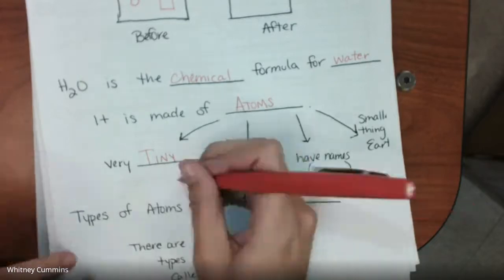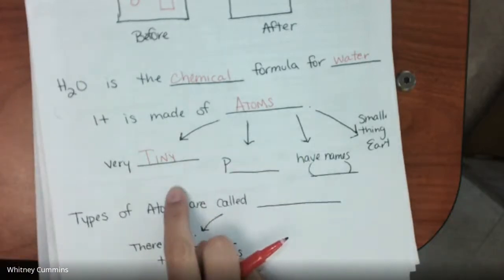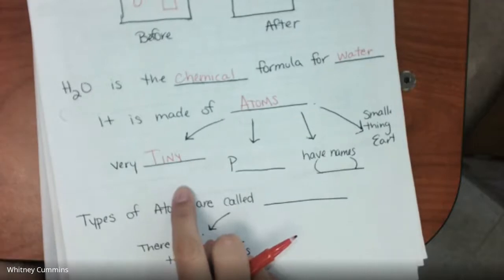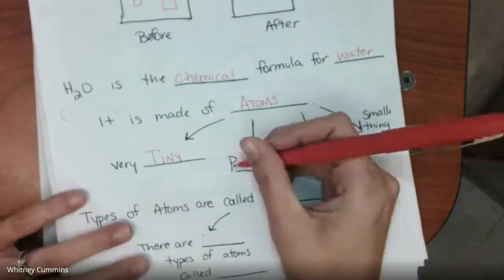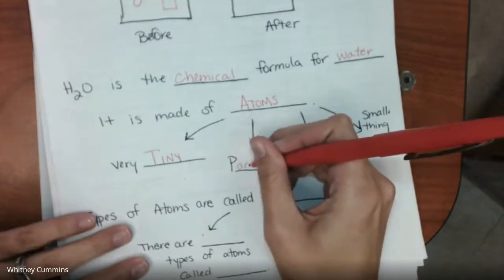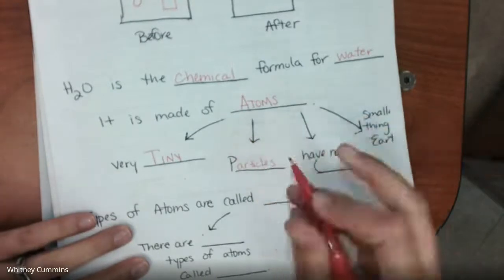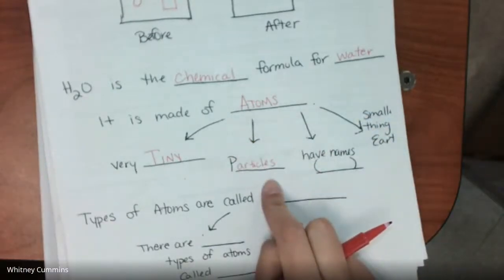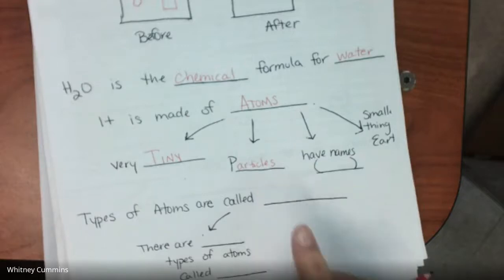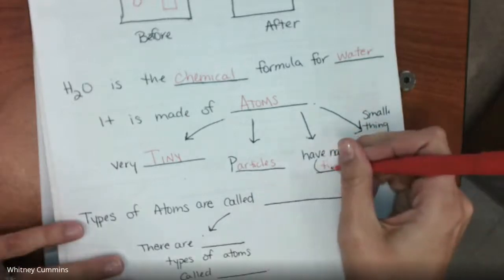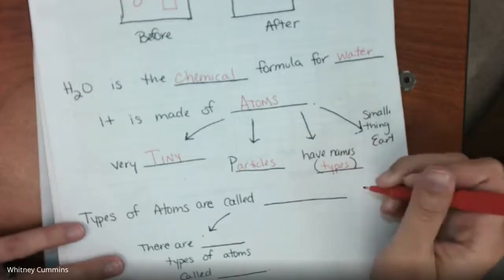So even if I put this one dot, I don't know if you can see that, that little tiny dot on my piece of paper, this is made up of hundreds and thousands of atoms, even though I can barely even see it, okay? So tons of atoms. Sometimes people use a different word and they'll call them particles. That's not as scientific, but it kind of gives you that idea. They're little tiny things. And there are lots of different names and types that we can use, okay?